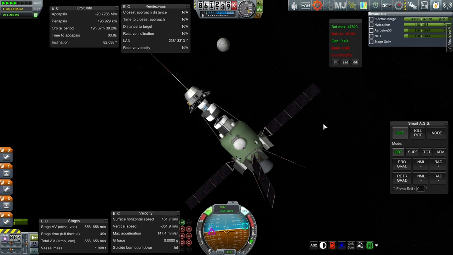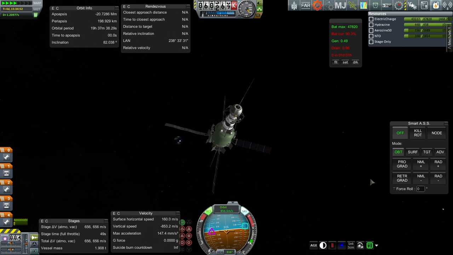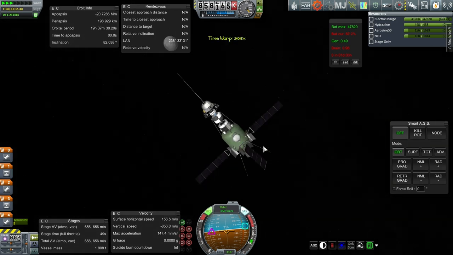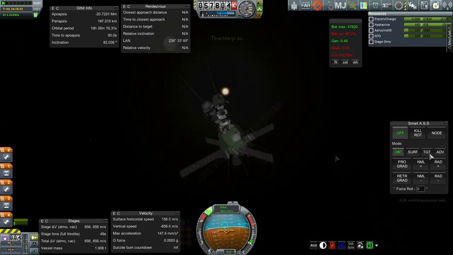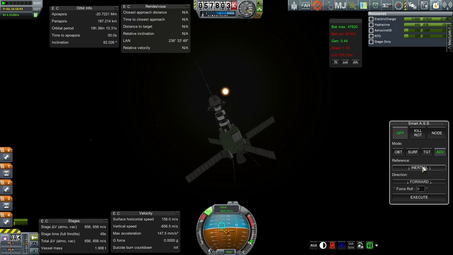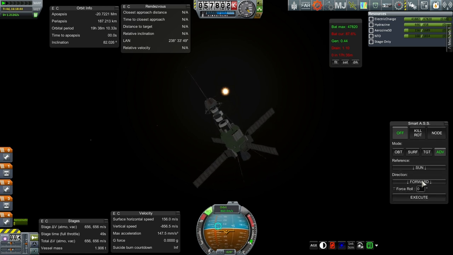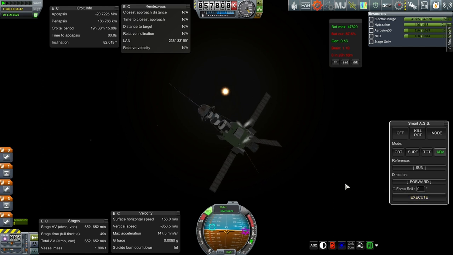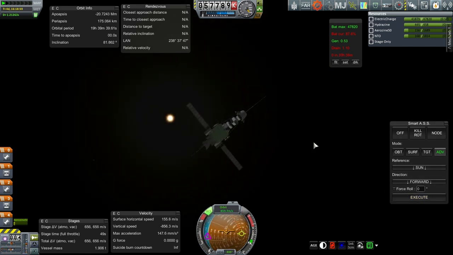Now it's really consuming battery, but that's because my solar panels aren't pointed at the sun at all. Indeed. Maybe we should fix that. Maybe I should try this advanced thing. Sun forward. Does that seem forward at all to you when it comes to our relation to the sun?